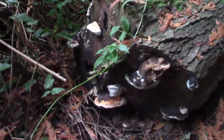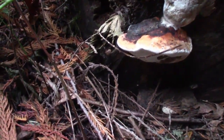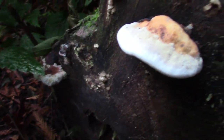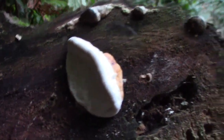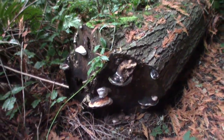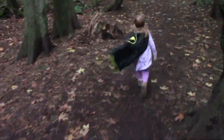Hopefully you can see this hard polypore mushroom on a decaying log — this is the red belted polypore. In a previous video I thought it was a bracket fungus, which is almost the exact same species, but one is a little more brown and this one is a little more red — hence its name, the red belted polypore. It is used really similarly to reishi mushrooms in medicine and is a great immune system boost.